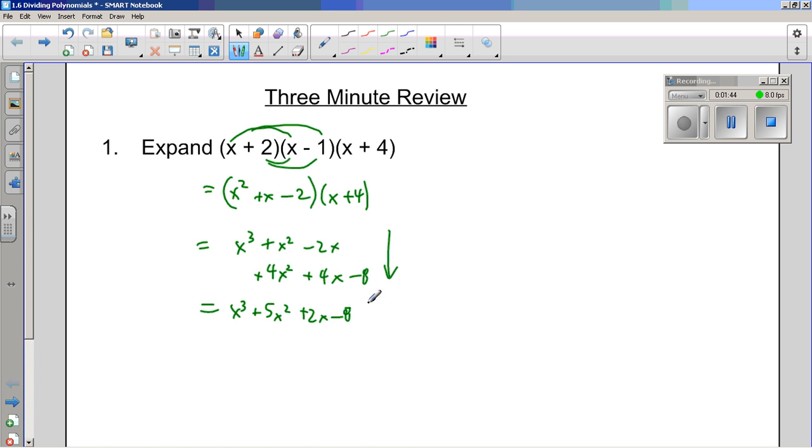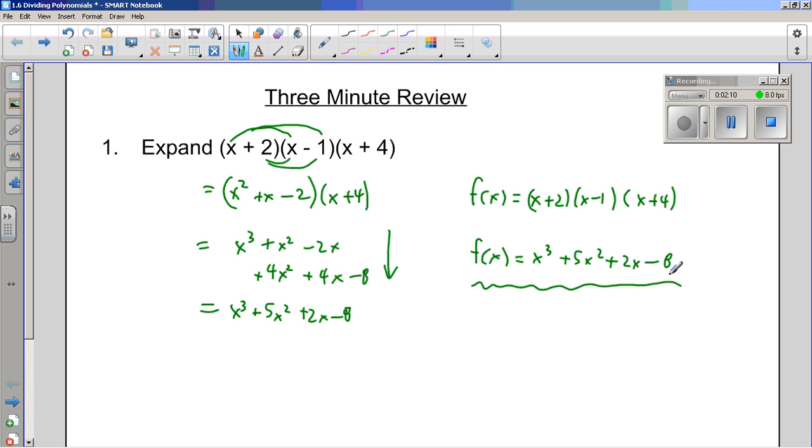Now, what's the moral of this story here? Well, the moral of this story is this function for us, easy to graph. This function, not easy to graph. At least not with the same detail. We could have all the x-intercepts of this one. We don't know. And have a look at this one. From last day's stuff, we sort of figured out, well, we'll have to factor that so we know where the zeros are. But notice I can't factor this by grouping. There's no common factor. It's not quadratic form.